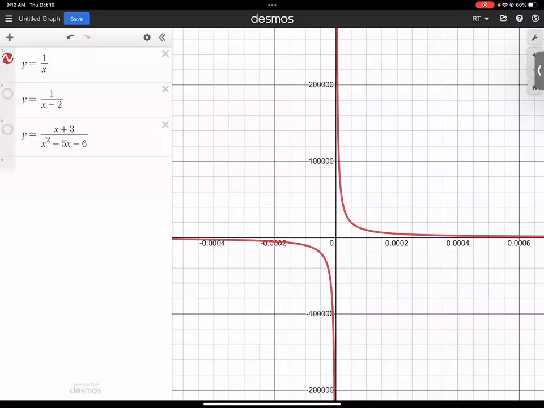The further out I go, the more I have to zoom in to see the difference. But this is always sitting just outside of the axis, right? Just off of it. And the same thing's true here. And if you go out further, you zoom in more, you still see that separation. Okay? Why does that happen?